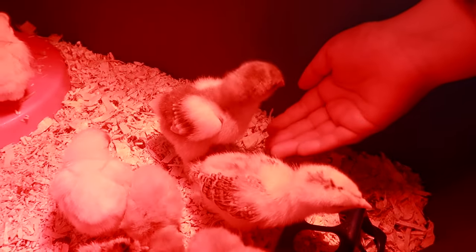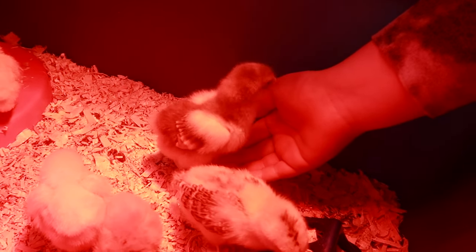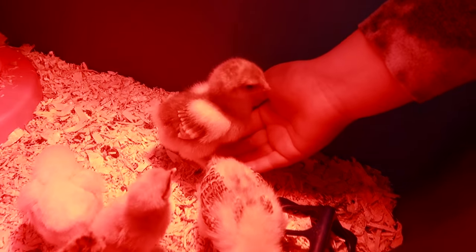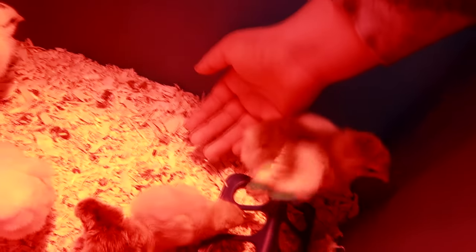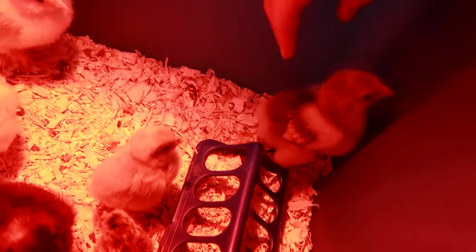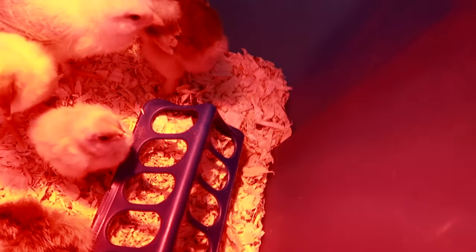She's our OG chick, and she just wants to sit on your lap. She just wants to be with us. When we open this lid, she stares up constantly and tries to jump out to be with us. She's just so friendly already. She is a purebred Cochin chick. This is how you tell a Cochin chick. She wants out. So she's gonna be big.